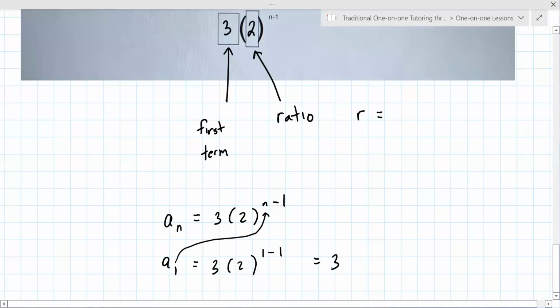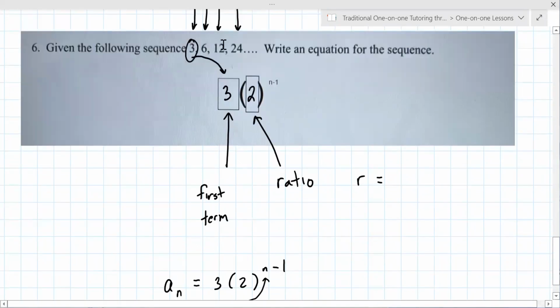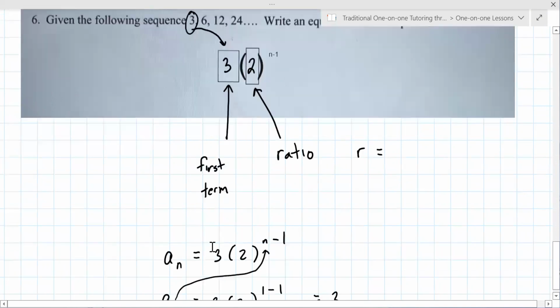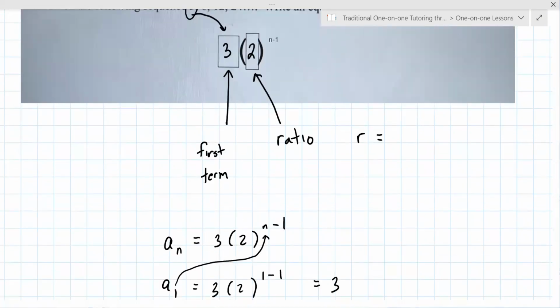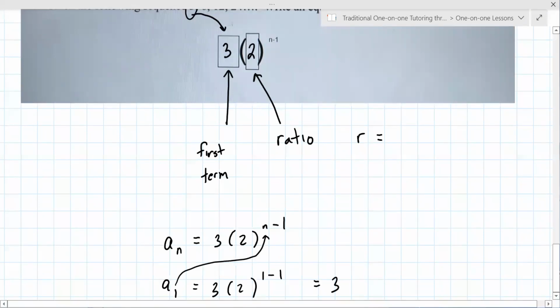I'm not interested in doing the calculations today unless we need to for a future problem, but that is why you're learning this formula: so that you don't have to write out the sequences each time. Let's say I wanted the 10th term in the sequence. It would get tiresome to keep going, while you could do it. It's faster to use a formula. We might see that in some future problems, but that's why they have you write the formula.